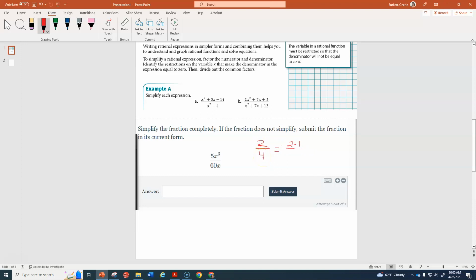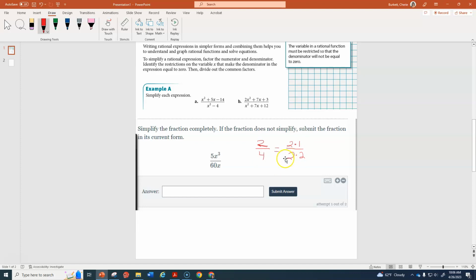Factors of 4, I'm going to use the factors 2 and 2, and the reason that I'm using 2 and 2 instead of 4 and 1 is because we don't really cancel the ones out or divide them out because they are 1. They don't bother us. We don't put them when we don't need to. So we're looking for common factors. So I factored the top number into 2 times 1. So I wanted the bottom number to also see if it had a factor of 2.